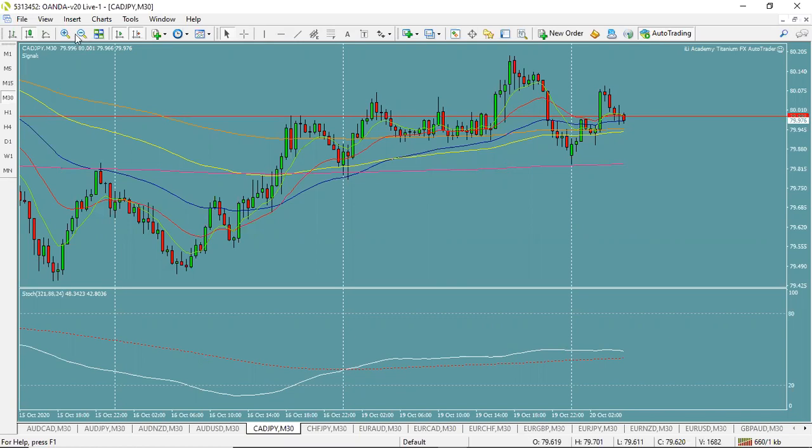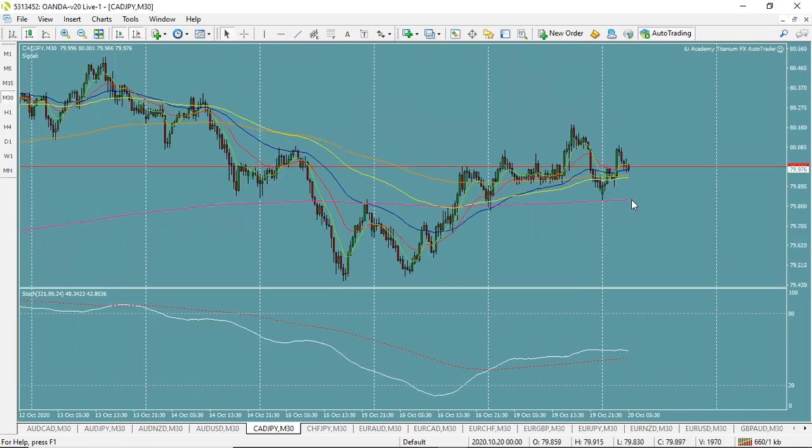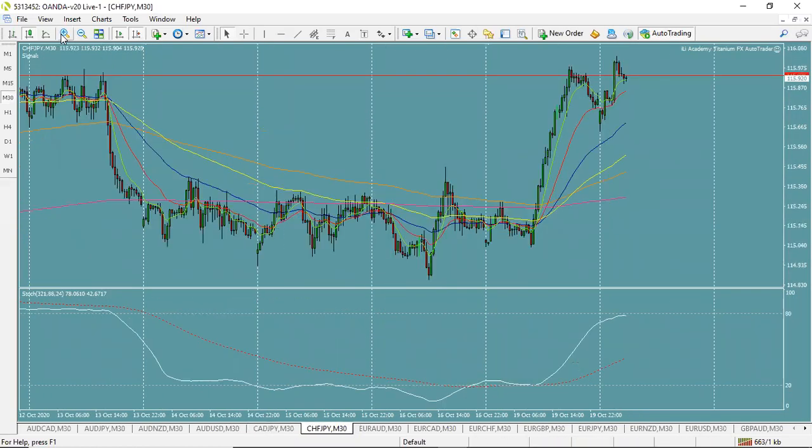But right now, there's nothing here that tells me that I want to really even be a buyer at this point in time. We're still above the 50 here. So we'd have to pull back past the 200 or the 100 here for me to want to place my order on the 50. And my 21 is really close to the rate right now. So there's no point in me buying there. I'm not going to guesstimate that when I've got other orders that are probably a lot more set up than that. On our Swiss yen, we've got our 720 down here on the bottom.